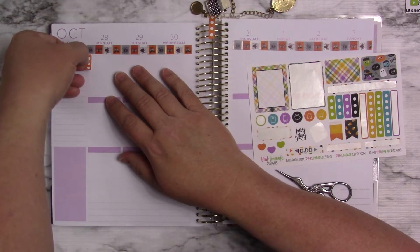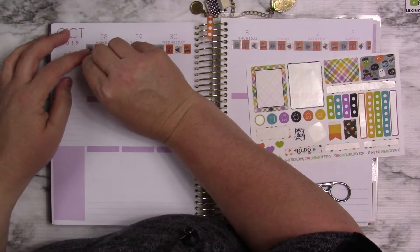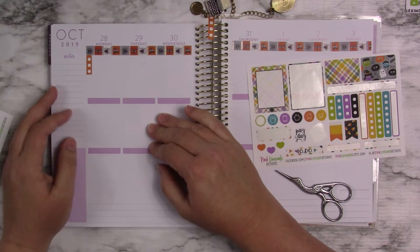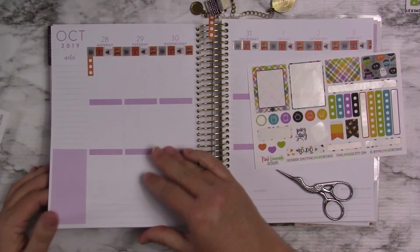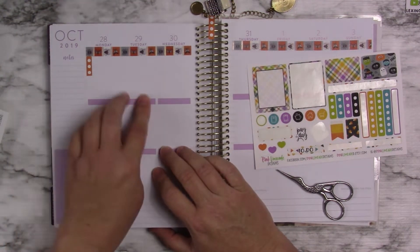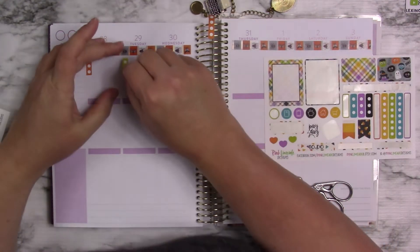There would be three if I cut that right there. I don't like putting down these stand-alone checklists — that looks weird, so very weird. I don't know if I like it. I usually have a bigger checklist, but I don't ever use that much. We'll see what happens — we're just going to go with it.